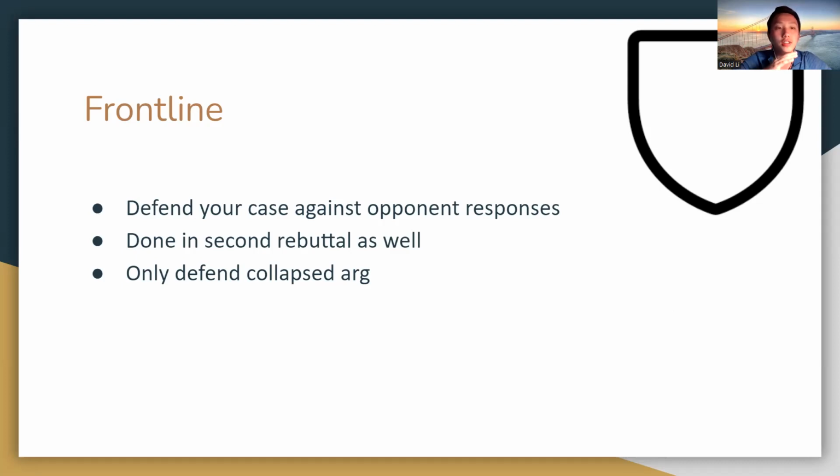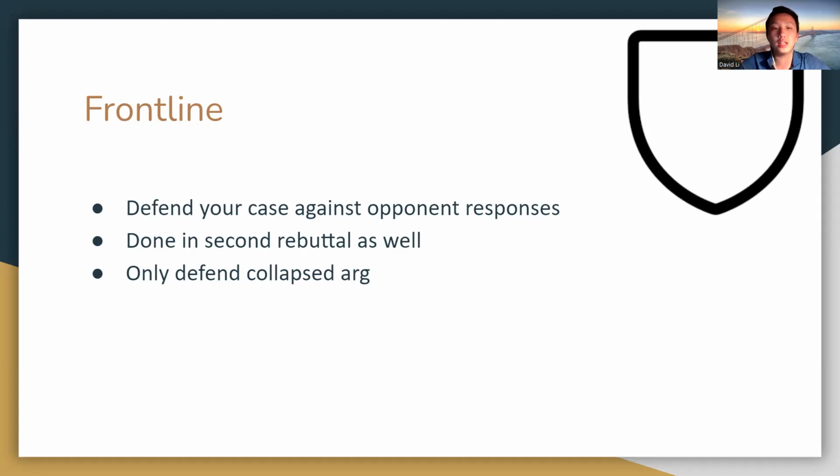Other than weighing, I'd say this is the part where most rounds can probably end if the summary doesn't do a good job frontlining. In this case, what you want to do is you want to make sure you write down all the responses that your opponent made, and you want to go down either line by line, answering each individual response. You want to try to group the responses up and respond to them overall. At the end of the day, no matter how you tackle this task, you want to make sure you respond to all of your opponent's refutations that they made.